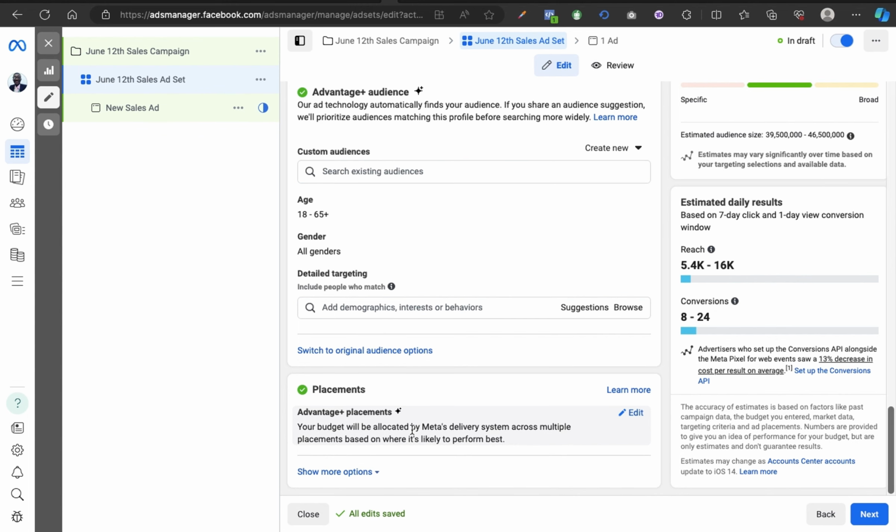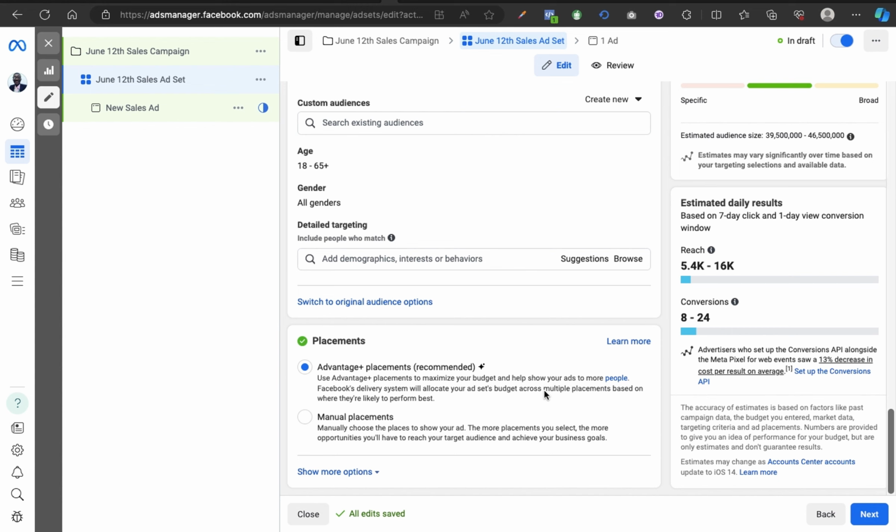But if you want to leave it open, then you can go with Advantage Plus placement. But if you think you know your audience, you know your customer well, you know where you can find them, then you want to click on edit and select manual placement. As you can see, it says use Advantage Plus placement to maximize your budget. But if you are using Advantage Plus placement, it means you are telling the Facebook algorithm, okay, handle things for me, you understand.